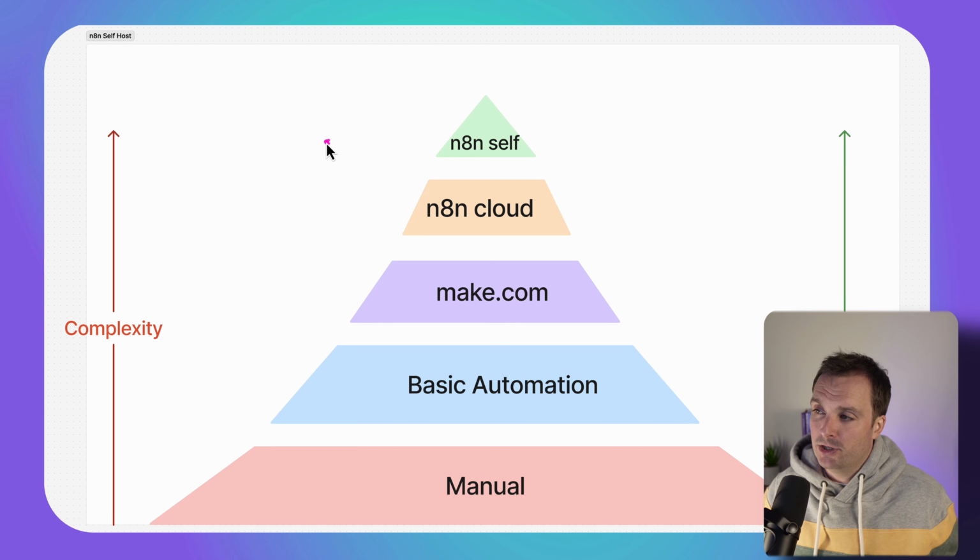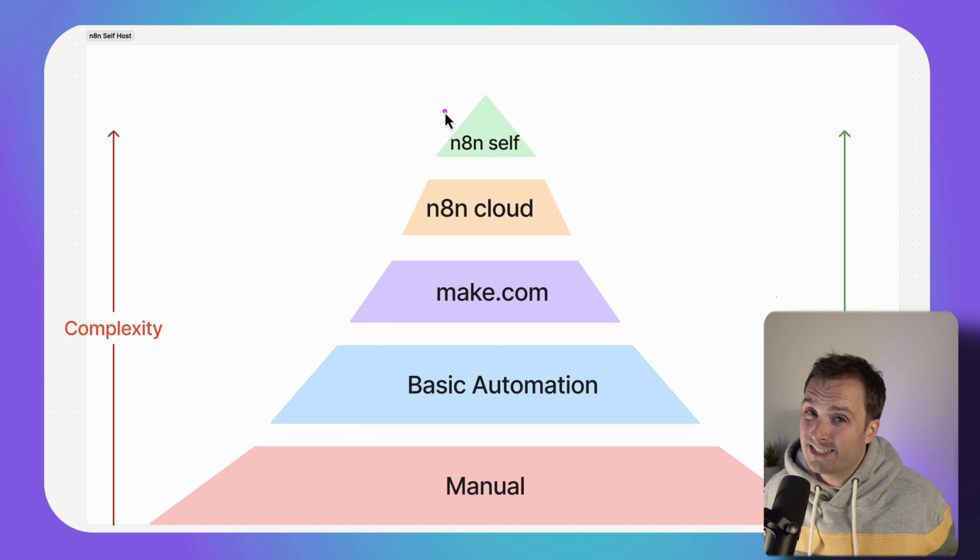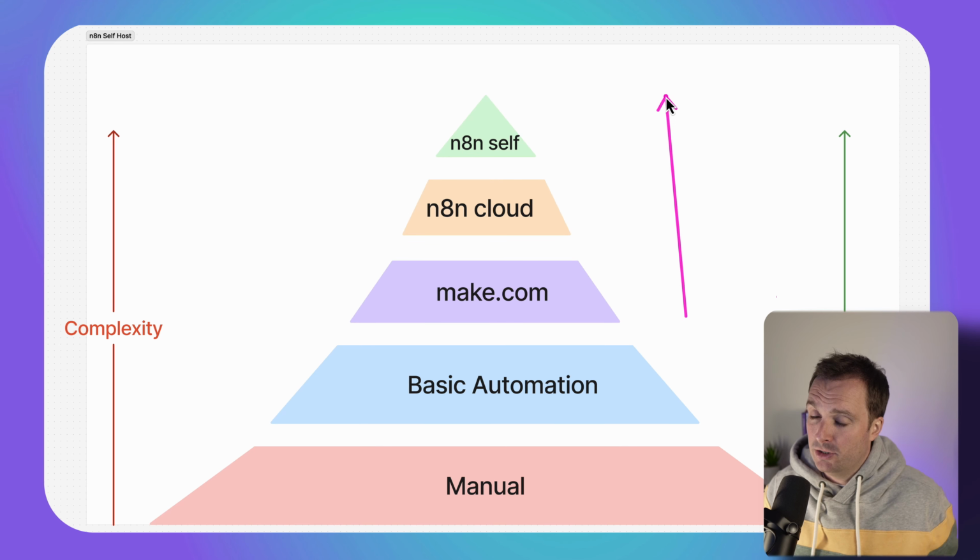And then the final option, which we're going to cover today, is n8n self-hosted. Now, this really is the most powerful. It's right at the top here, and it is the most complex to set up. But I would say that these two scales of complexity and power aren't equal. Although it is the most complex, it really isn't very complex, and it's not much more difficult to use once you've got it set up than n8n Cloud, and n8n Cloud isn't much more difficult than Make. I really would say that the jump from here to here is very small in terms of complexity, but in terms of power is huge.